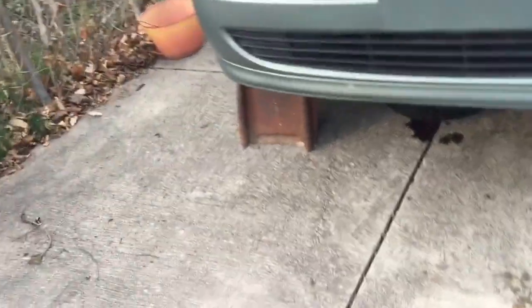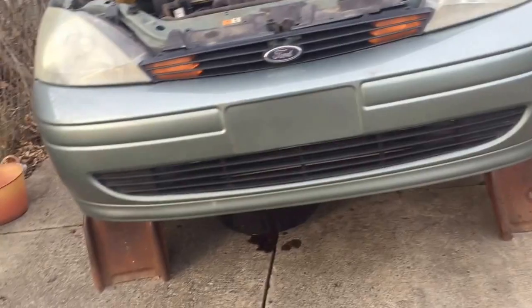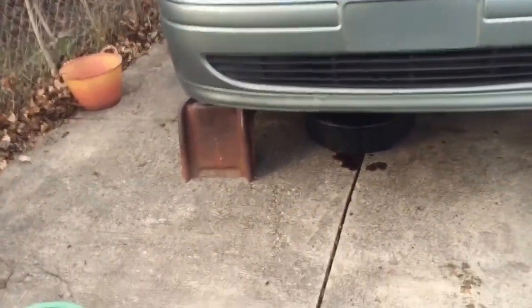So right now I'm just letting the oil drain. I'm about to put on the new oil filter. I'm gonna take the old one off and put the new one on. See, I took this off so it would flow better and get all the oil out. That's the oil cap. And make sure you have a napkin because it's a dirty job. If you don't like getting oil on your hands, you wear gloves. But I don't like wearing gloves. I like using my hands.